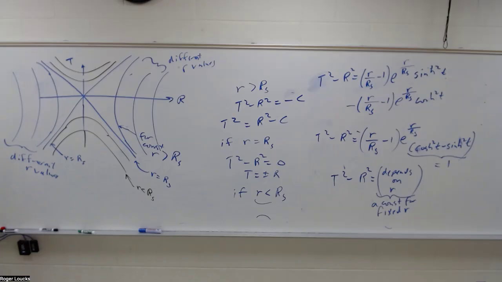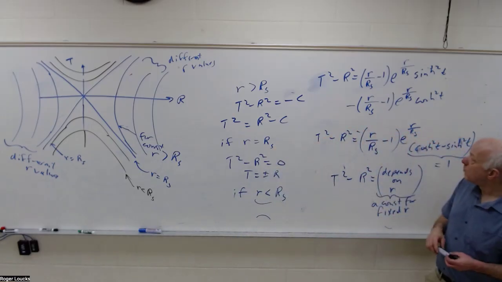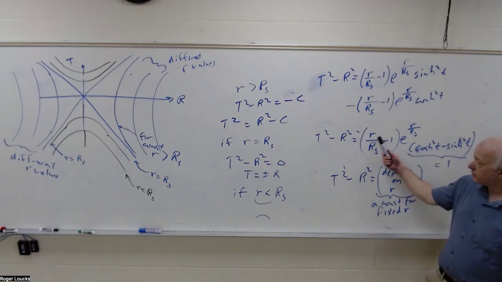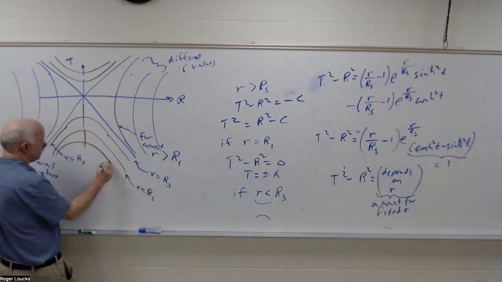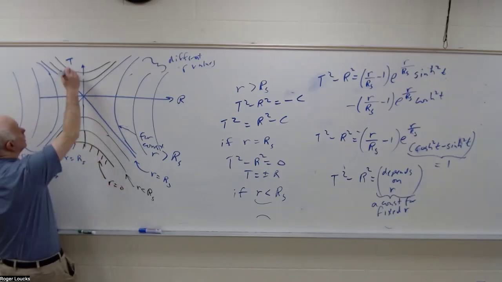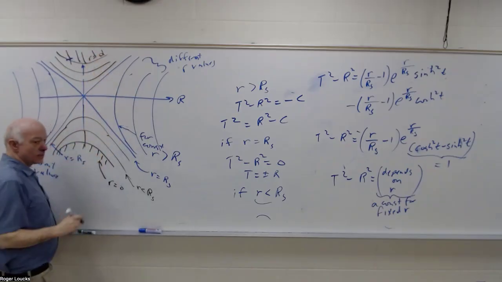What happens if little r is 0? Little r is 0, and this goes to 1. This goes to 0, make a plus sign here. Ultimately there's going to be some smallest one here. This line here would be r equals 0, and then there's going to be 1 here, which would also be r equals 0. You can't get any smaller than that.